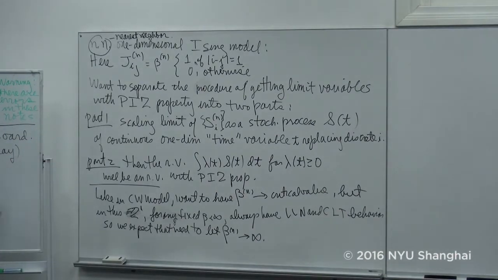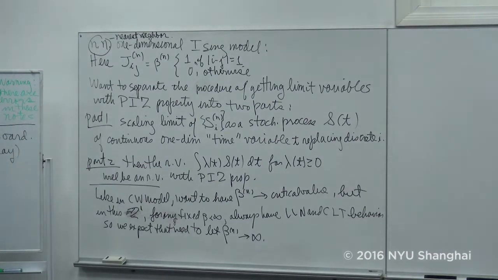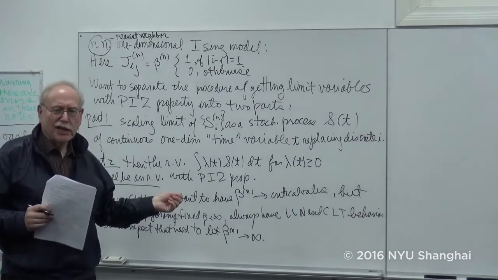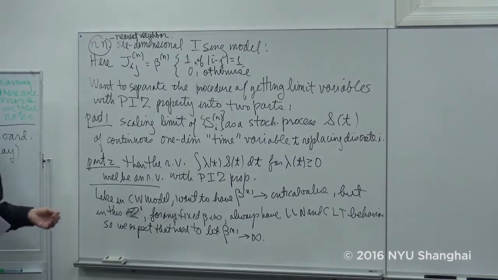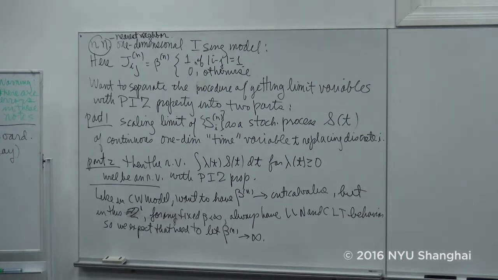By the way, I mentioned in the first talk that the Ising model is named after Ising because it was the topic of his PhD thesis in physics from around 1926. His thesis was about the one-dimensional case, and he realized, it's not so hard to work out, that for any finite beta you don't have any interesting behavior. So he concluded that probably it's the same in any dimension. That turned out to be wrong, and it was shown to be wrong some years later by Rudolf Peierls, a famous physicist who won a Nobel Prize for other things. Nevertheless, since Ising and really his advisor, Lenz, were the first to work on the model, it got his name.